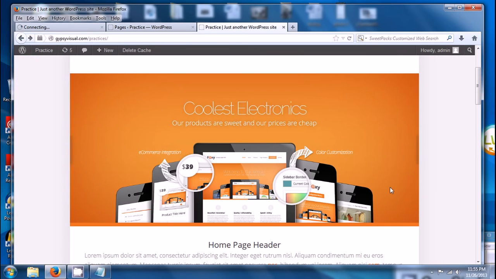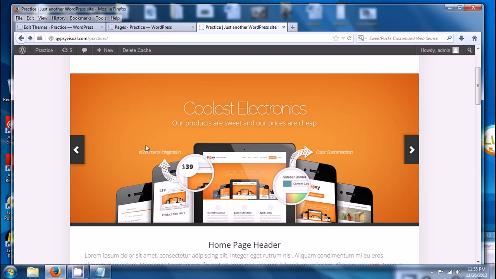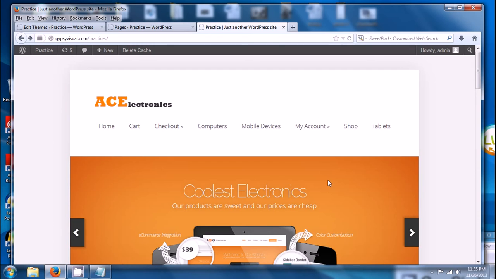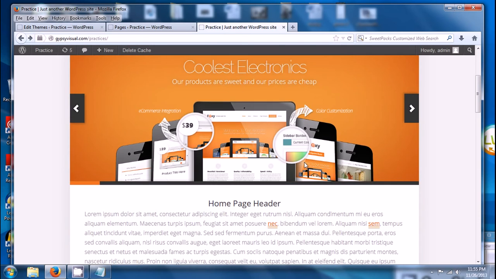So we're just going to replace that code and update our file. Now if we refresh our page, it should make it so that these are no longer clickable. There you go. See? We can scroll through our slides, but we can't click anything, which is great. So now we can make posts that are specifically just for the slider, and they're not going to be found by anyone. You can't just click on it.